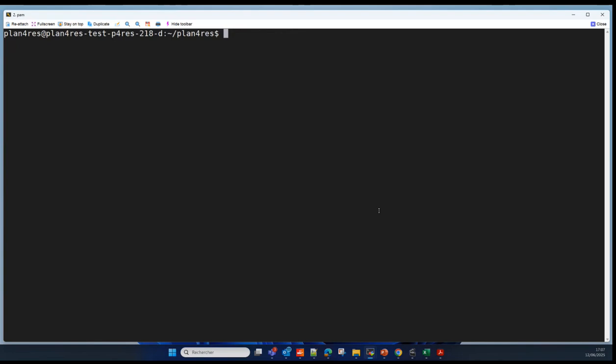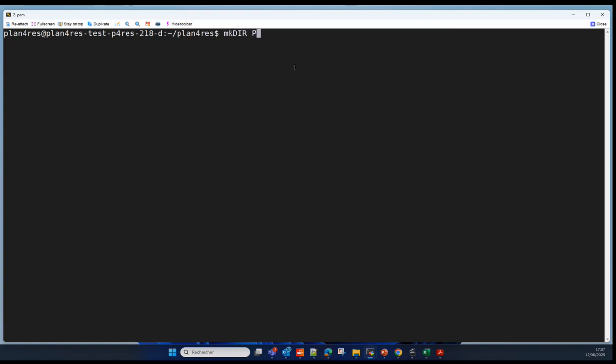So now the last step is for those who wish to use Plan4res with a different repository for storing the data. So here I have gone to another repo.